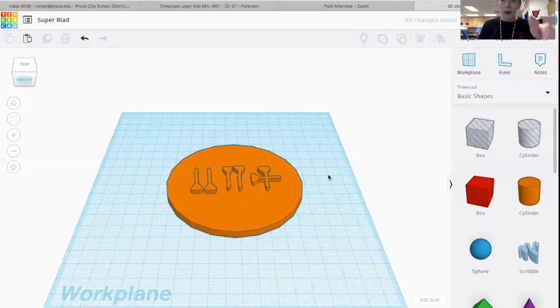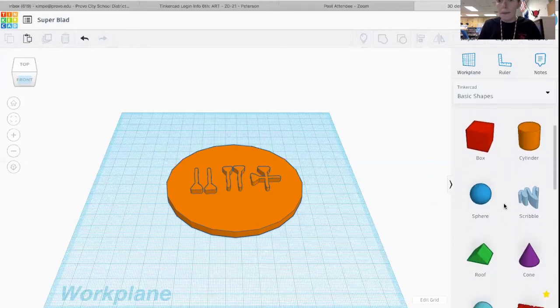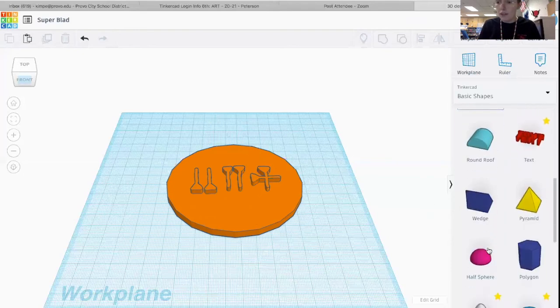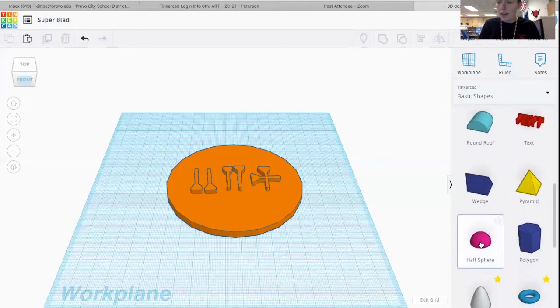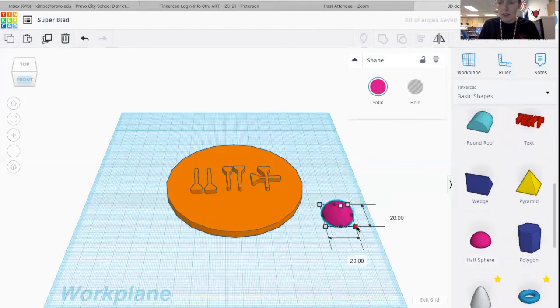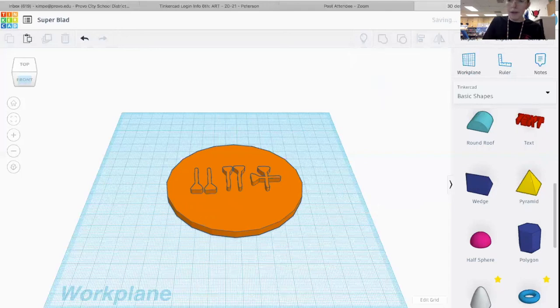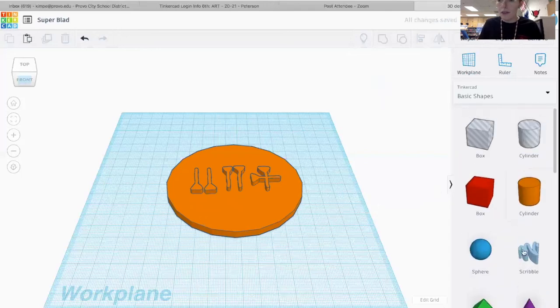Once you're done with that, you can add detail to your coin. For example, I might add these little half spheres. Make it smaller. No, I think I want to add something else. I think I want to draw something else to add.